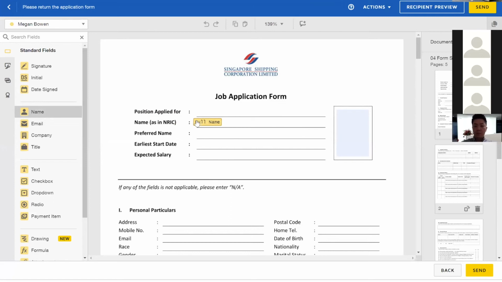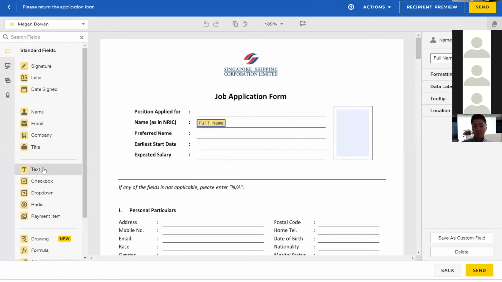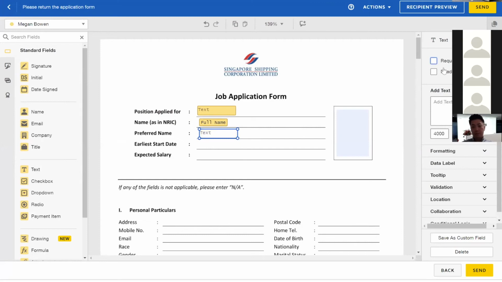I can add in the name, the position that Megan is applying for, the preferred name, which I will make optional, the start date, which I can change the validation to date, and then the expected salary.